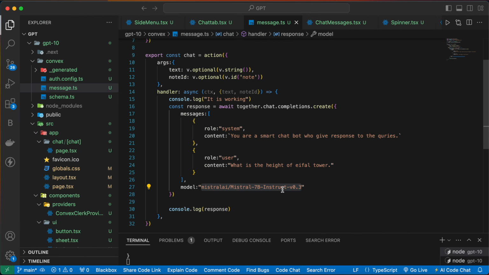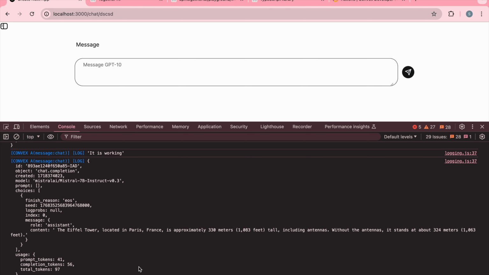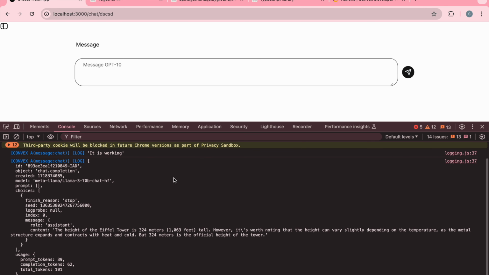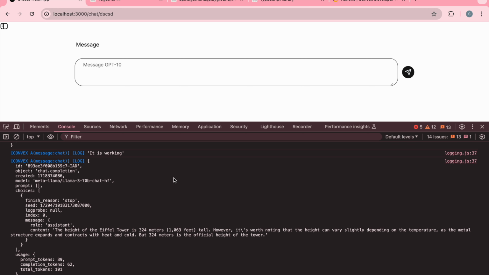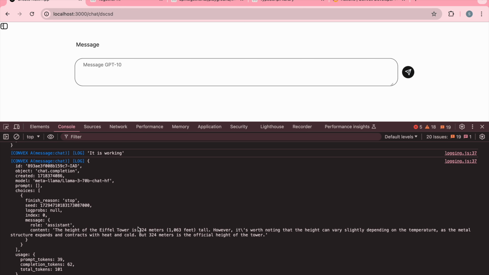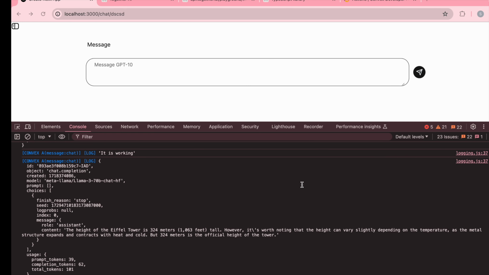Okay, now let's refresh this one more time. Okay, so now the response time, as you can see, is much faster. Okay, and this is what we wanted. So you can play around with the models here, and whatever you like the most you can add to your project. Okay, so we are going to use this model, since this is much faster than the previous one, and we know that this is working now.